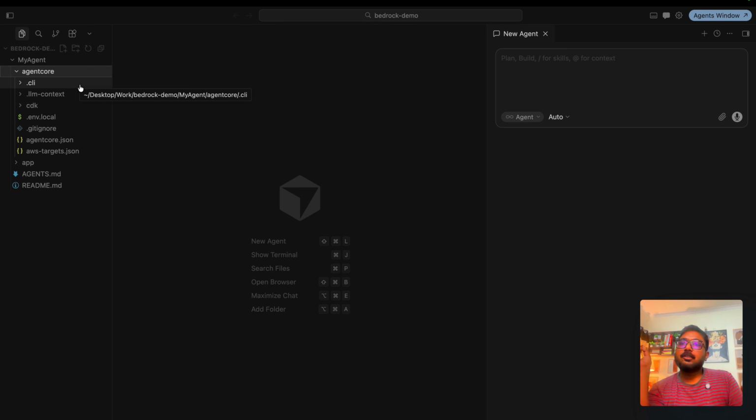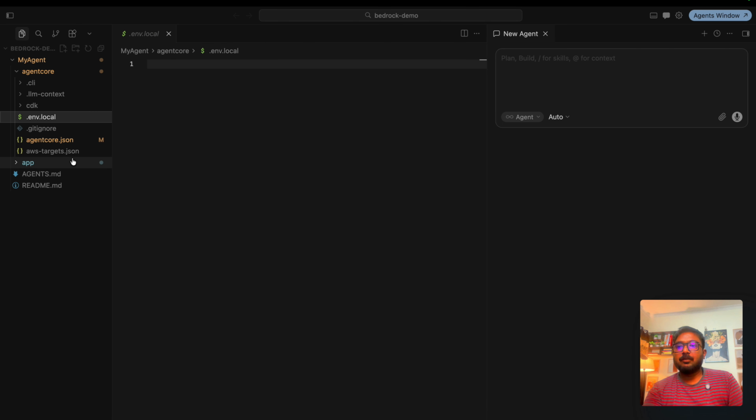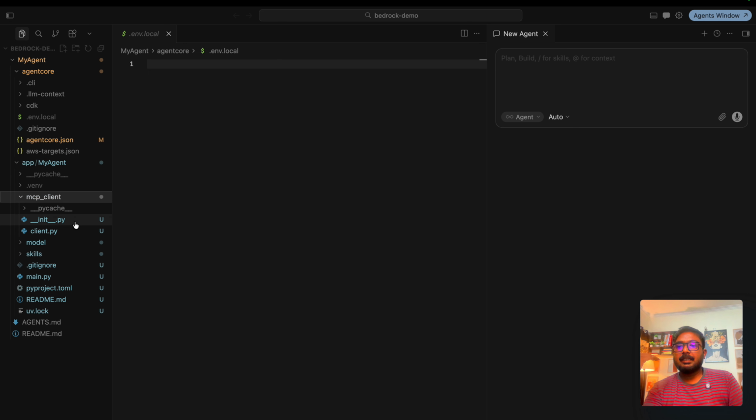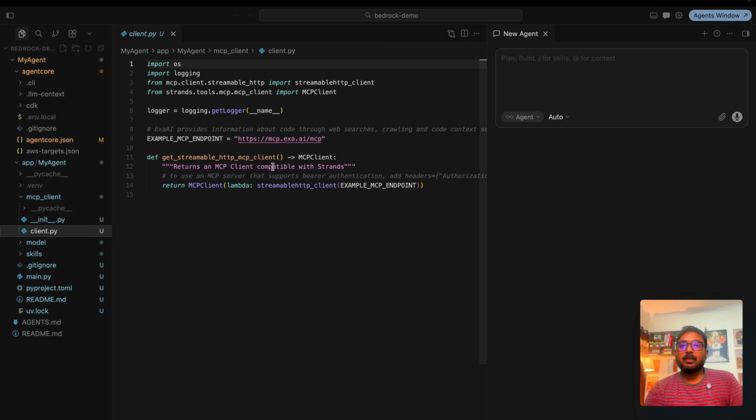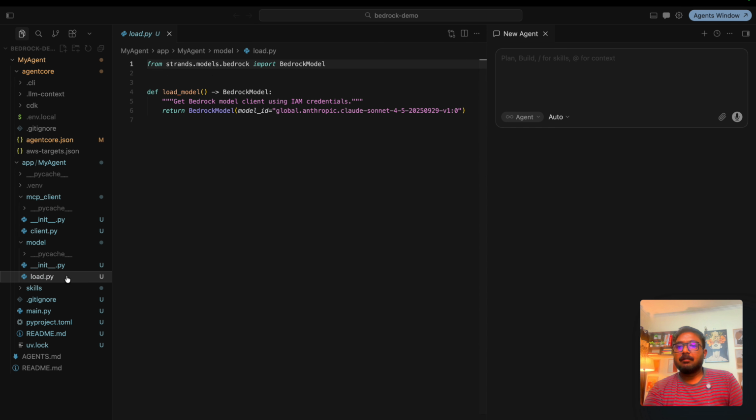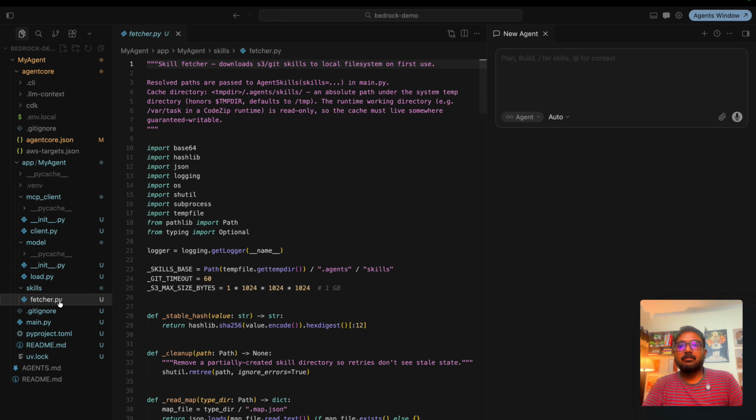So this is the AgentCore that they give, like the CDK, all the file directory, the environment values, and here's the app. You see here all the things are defined, like what MCP is going to be. Let's say this is the model that's going to be used. We can replace this model with the model that we need. Like, let's say if Claude Sonnet 4 is kind of legacy, we can use Opus 4.6 or 4.1, 4.7, as per what it gives to your account.